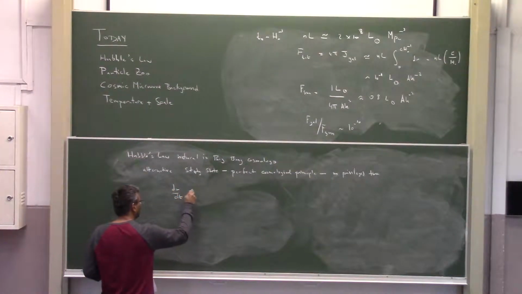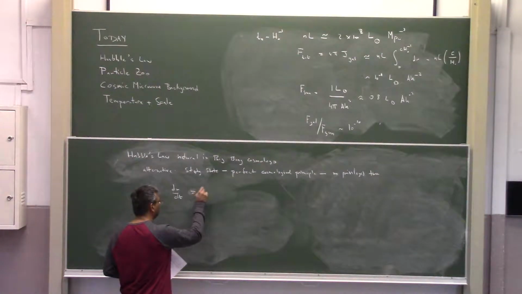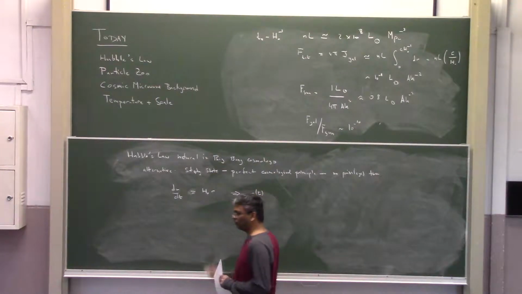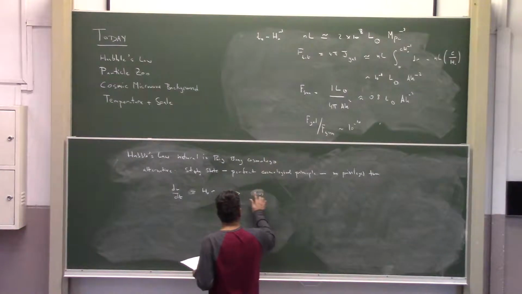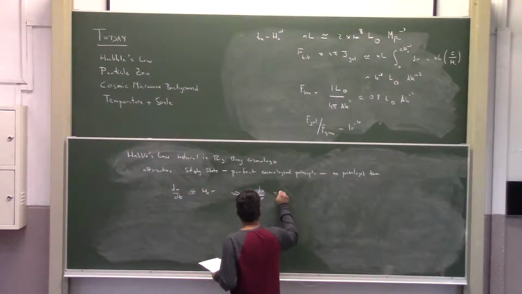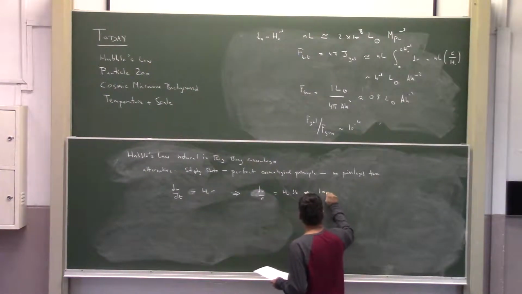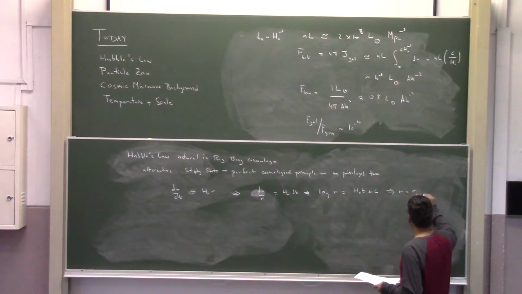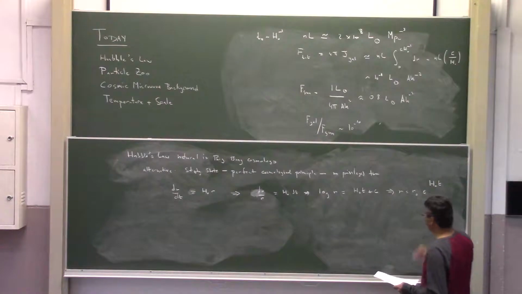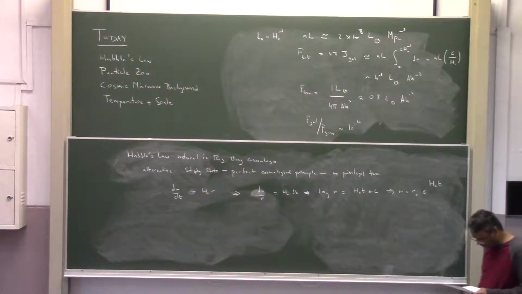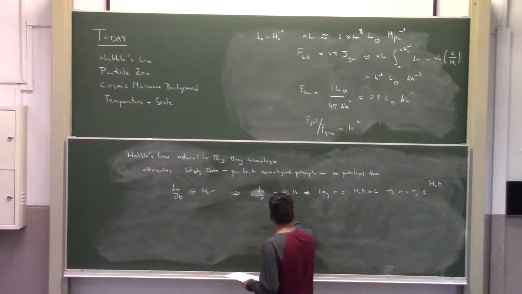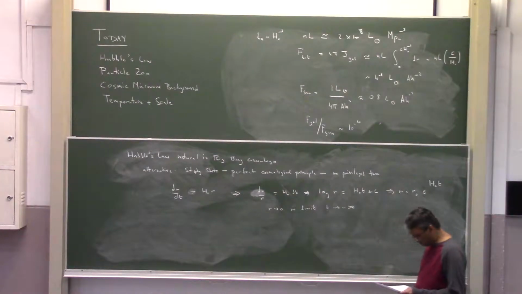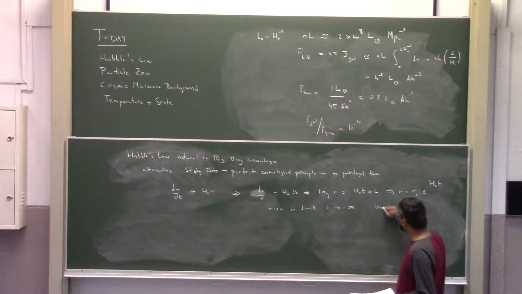So dr/dt is proportional to r. The velocity is H0 r. So we can write this as r of t. We're just integrating this expression. Let's do the integral. We have dr over r is H0 dt, which tells us the logarithm of r is H0 t, plus a constant, which tells us that r is r0 e to the H0 t. Okay? So I just integrated. So r goes to 0 in the limit where t goes to minus infinity. So the universe is infinitely old in the steady state setting.